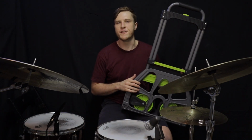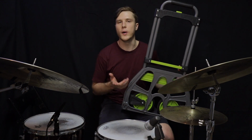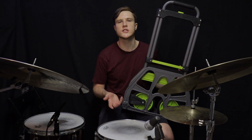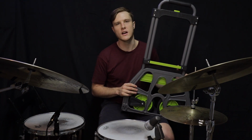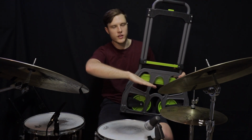Often, I used to use a flatbed trolley, which is one of the ones with the big base plate. They were great, but I found that loading them in a friend's car, if I was carpooling with other musos, they were the first thing to go if we didn't have room, and I was like, oh damn, now I have to load in all my gear. So I found they were a bit too big and bulky, but these are great, and you can stack everything on top of each other.